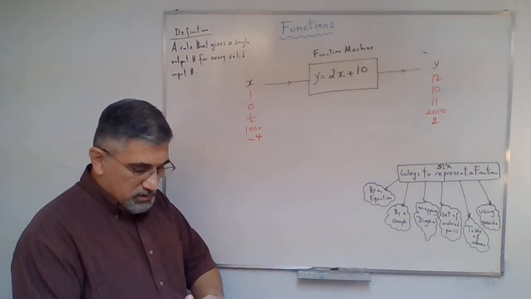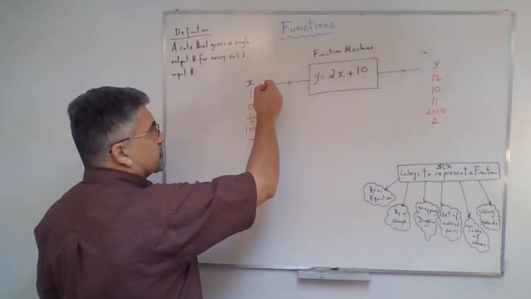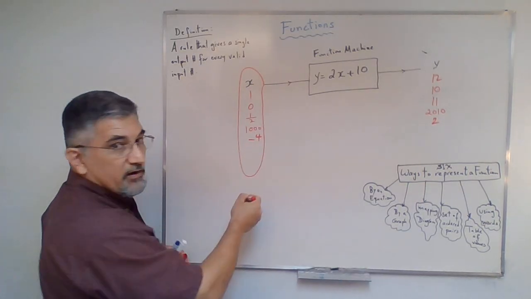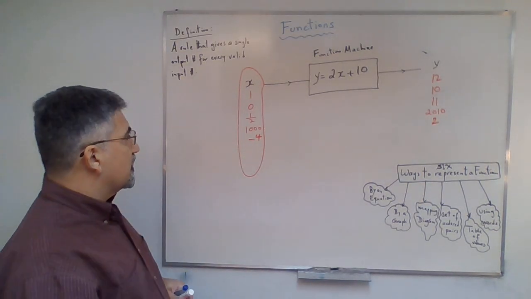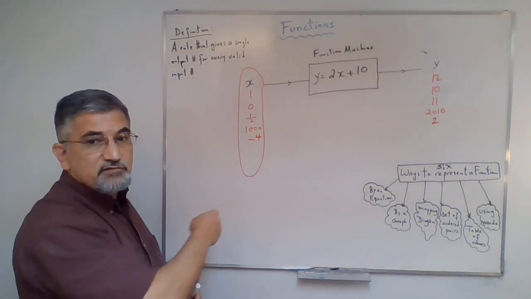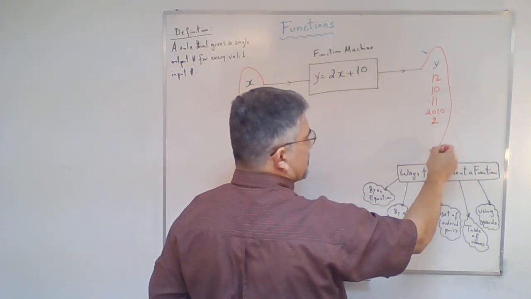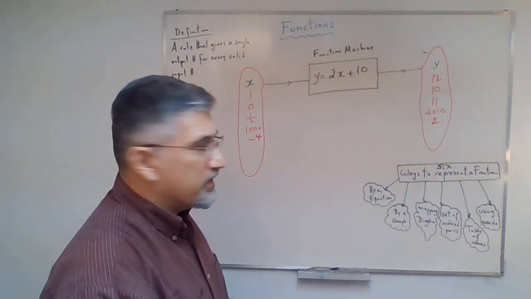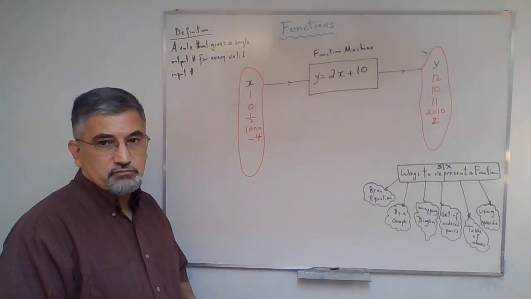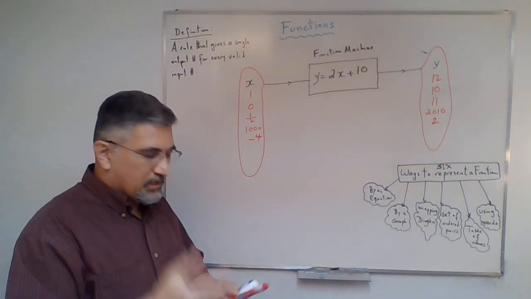Okay, so we ended up with a whole bunch of input numbers, right? To tell you the truth, the list goes on and on. I could have written like 2 million numbers here if I had the time, but I just wrote some numbers. Here I had a whole bunch of input numbers, and here I had a whole bunch of output numbers. I put them in a bubble. Now, what you have here is a set of input numbers. We have to give a name to this set. You can't just leave it as it is.